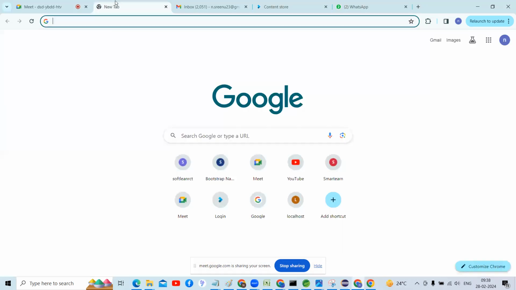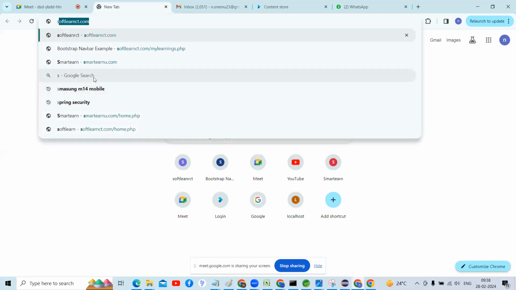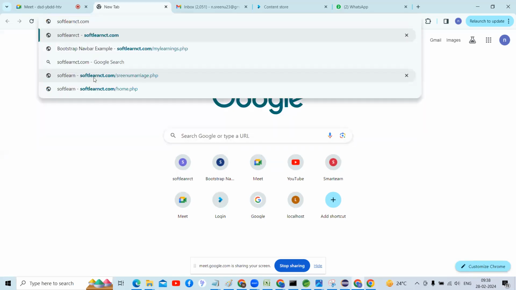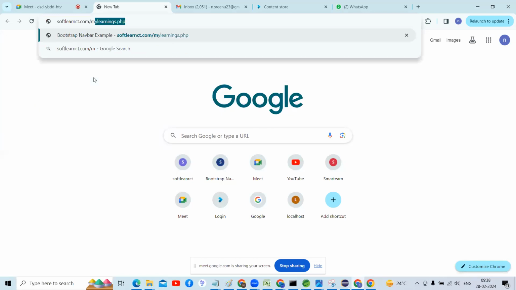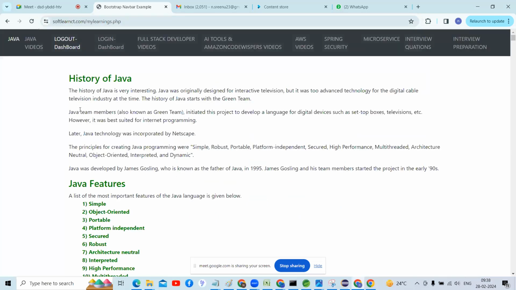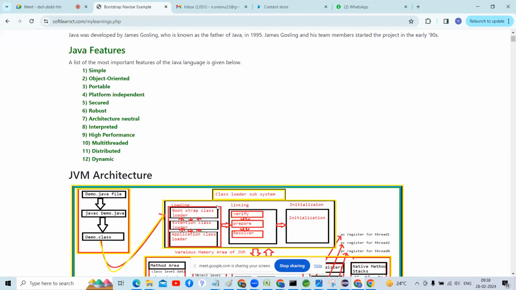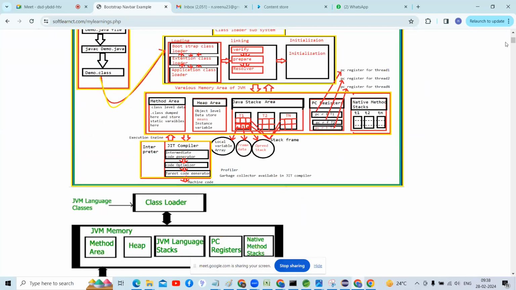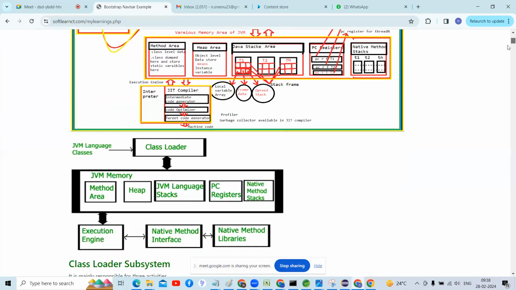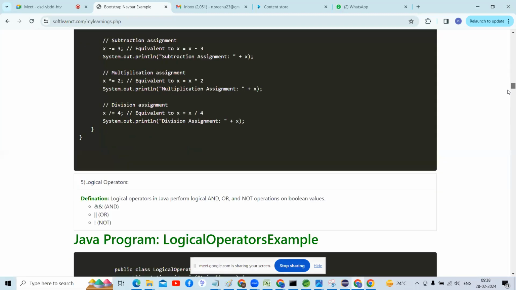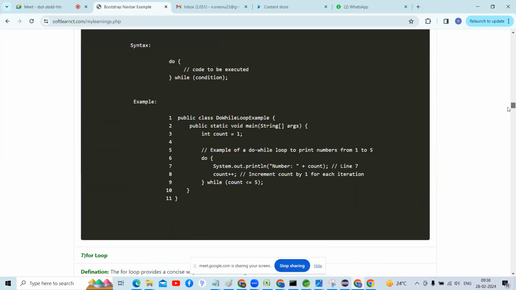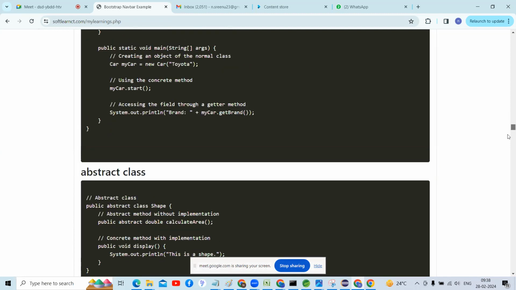Okay. So guys, last class what we discussed? Yeah. So the List interface implementation classes are done, and the Set interface implementation classes are also done.